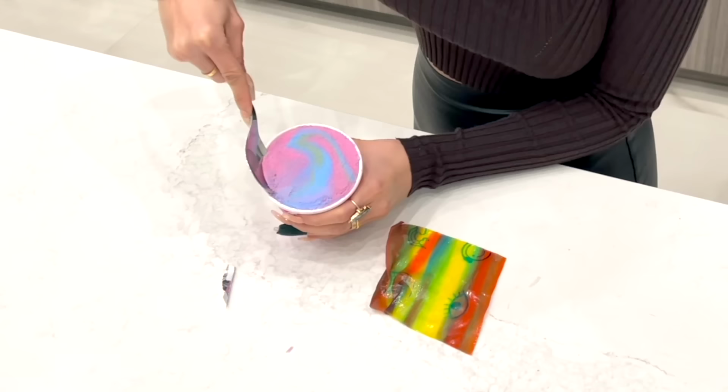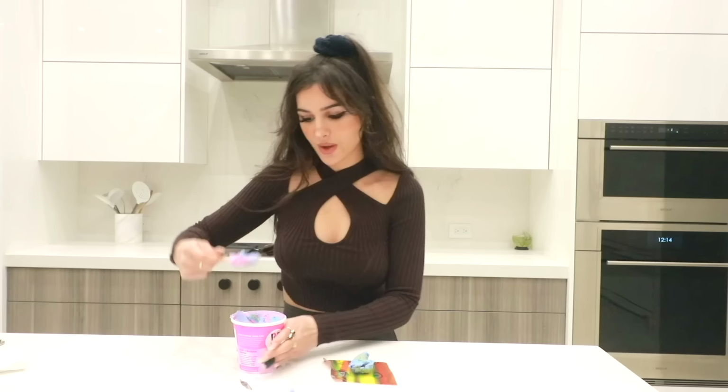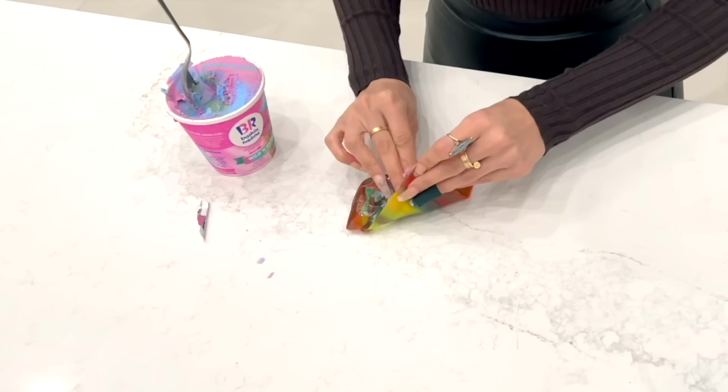I got some Baskin Robbins sherbet. Ooh, this is the best kind. Ooh. That is pretty. Just take a scoop of that. And a scoop for me. Mmm, delicious. And then roll this bad boy up. See how hard that is? Already freezing. Pop it in the freezer.